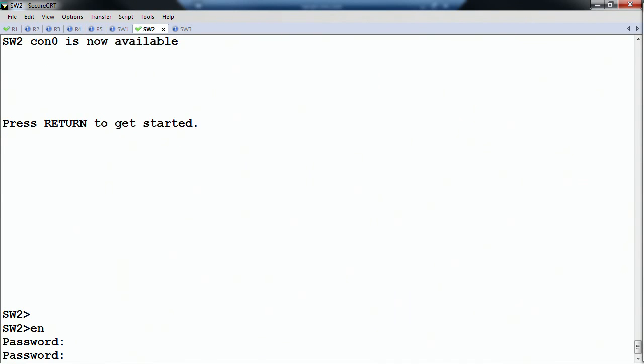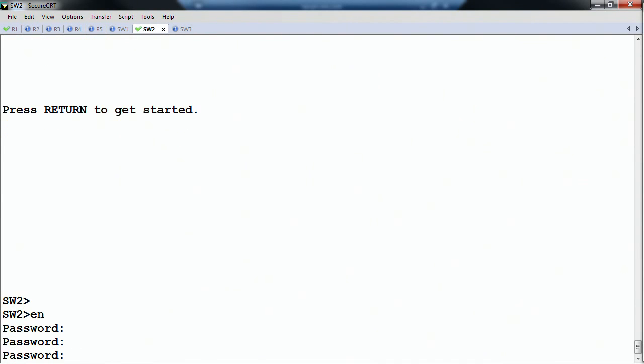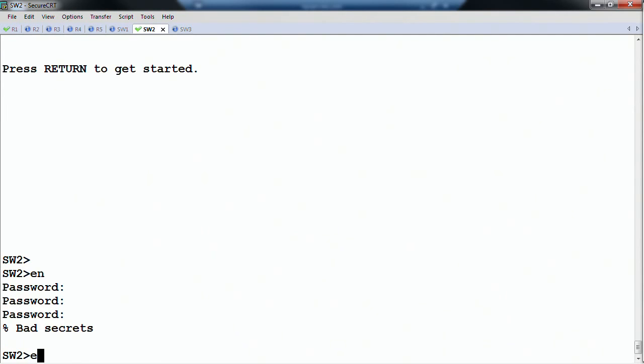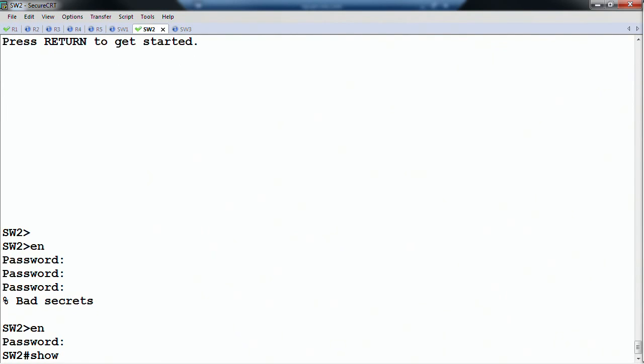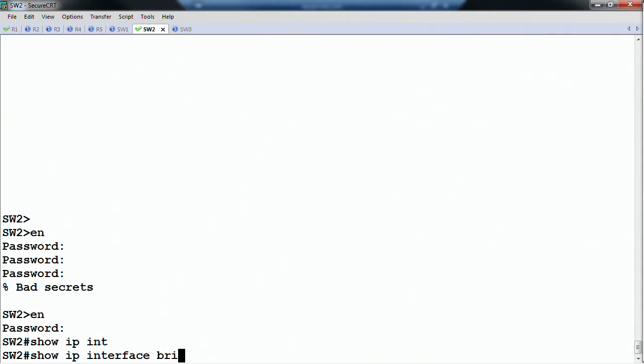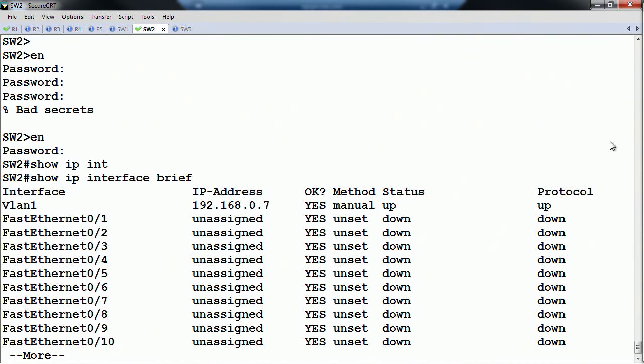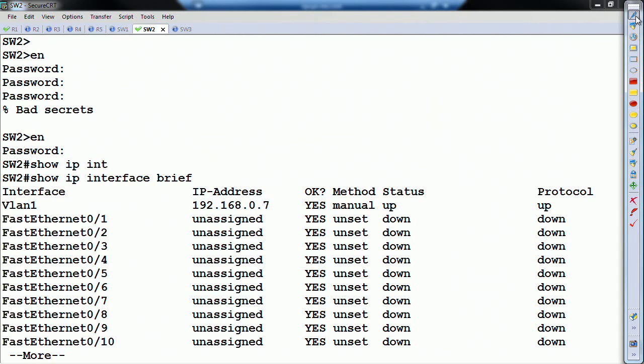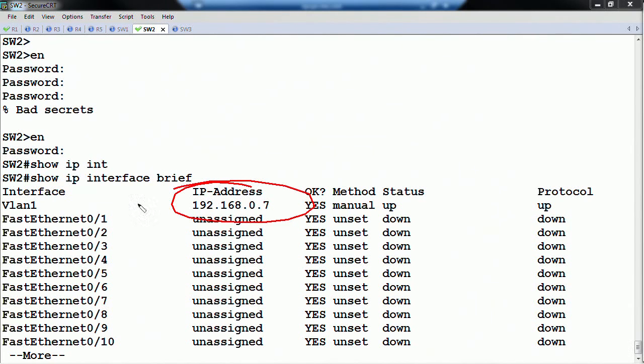the IP address. I'm going to look at show ip interface brief. Switch 2 has this address assigned, 192.168.0.7. Now, without any other configuration, this address should be able to reach the Windows machine that's in that same subnet.